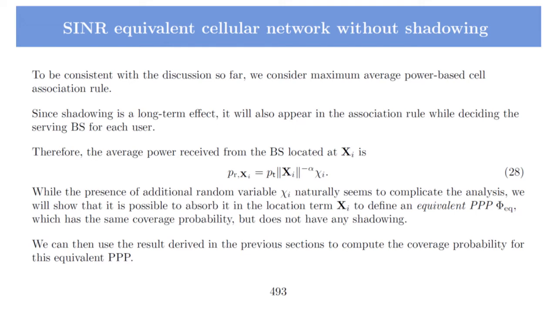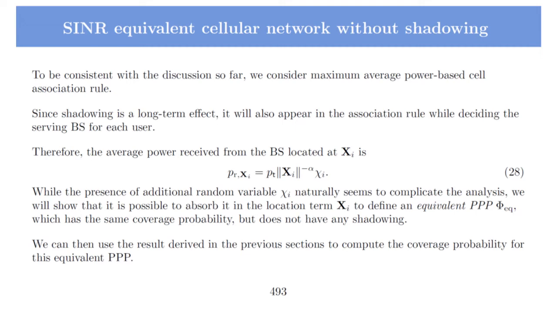The second thing we also saw in the previous case, we took the instantaneous power to be equal to the power level for both M1 and M2. Suppose there are more random variables between. It means the power level is the same as what we discussed in both M1 and M2, but let's introduce one or two more random variables, Gi and Fi, and suppose the instantaneous power is equal to Fi into Gi into the power level in M1. Similarly, M2 will also not change. We will preserve these random variables.